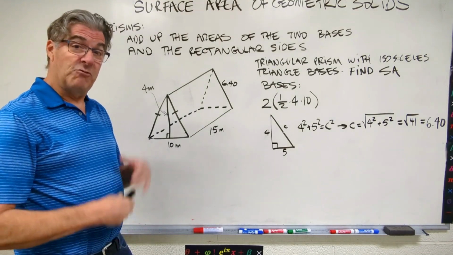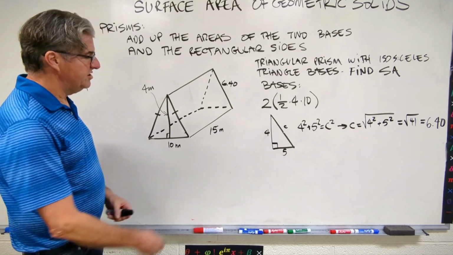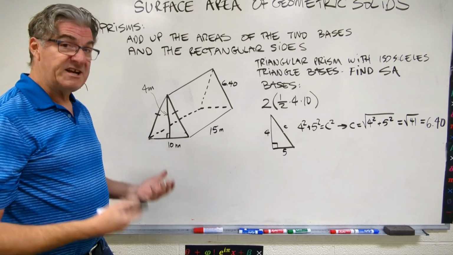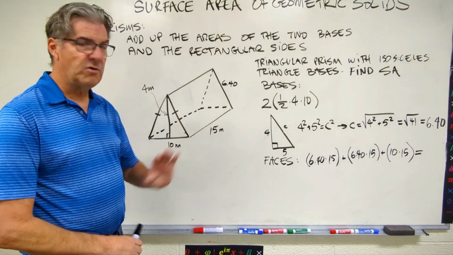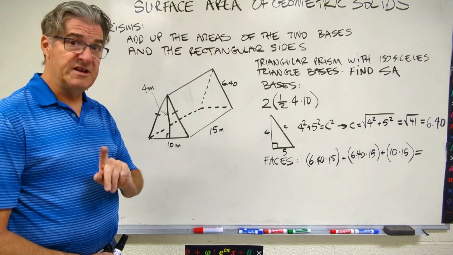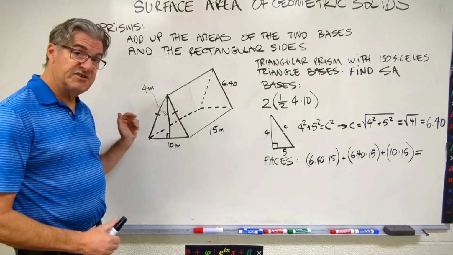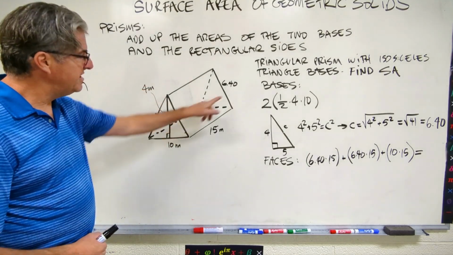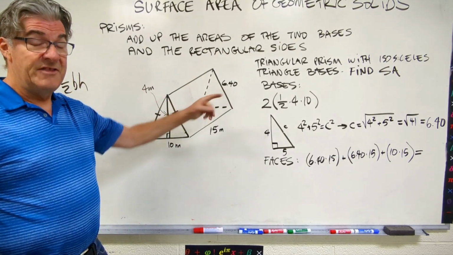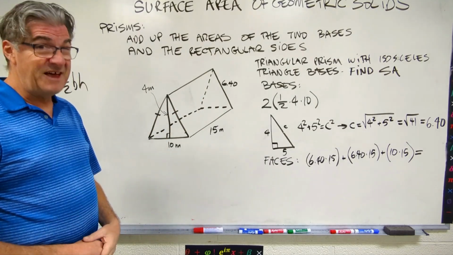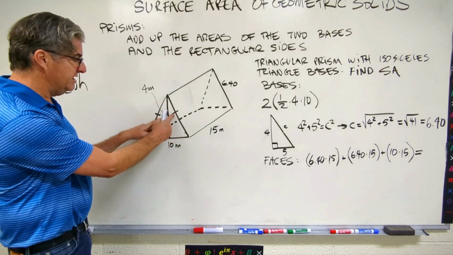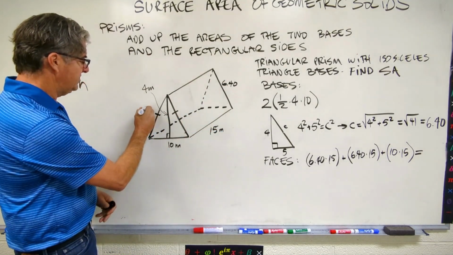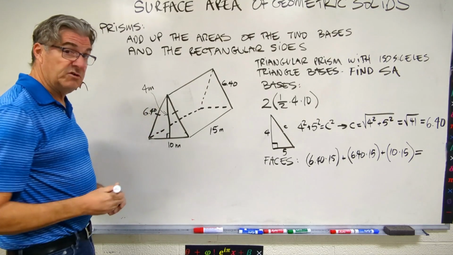Okay, so now I want you to pause the video and write an equation to calculate the surface area of our 3 faces, our three rectangular faces. Okay, I put my work there, but before we go into that, I want to remind you that understanding this isosceles triangle is crucial to solving this problem. So we figured out that that slant height was 6.40. That gives us another slant height that we're going to need. Remember, isosceles means 2 equal sides. So if this side is 6.4, so is that side. And that's going to be crucial here.